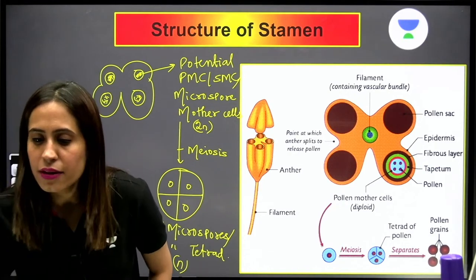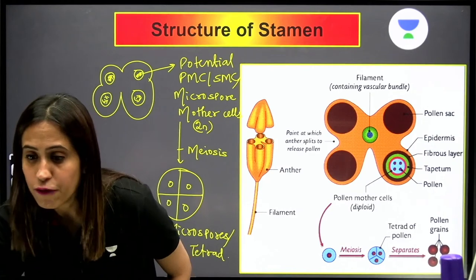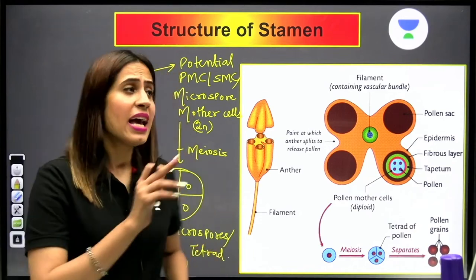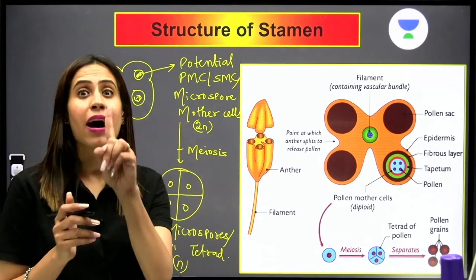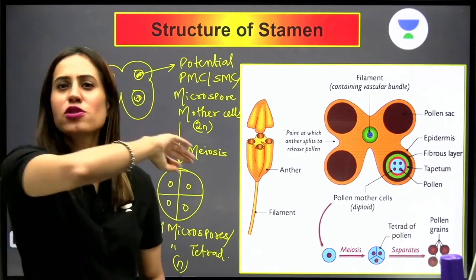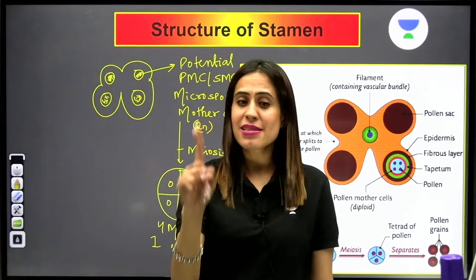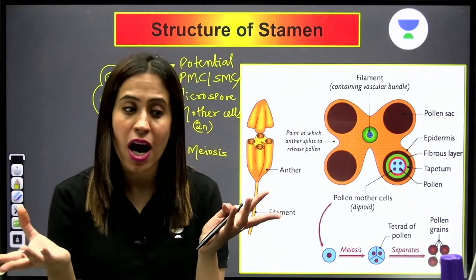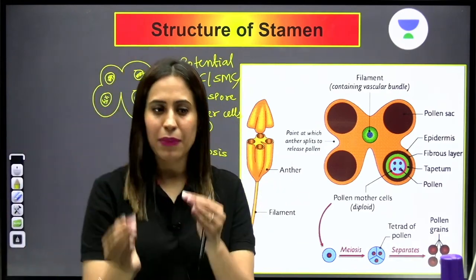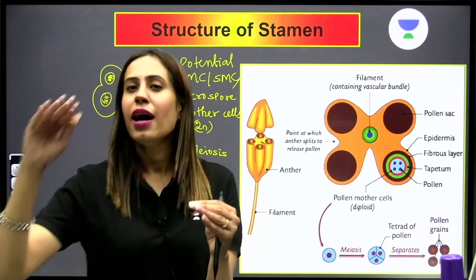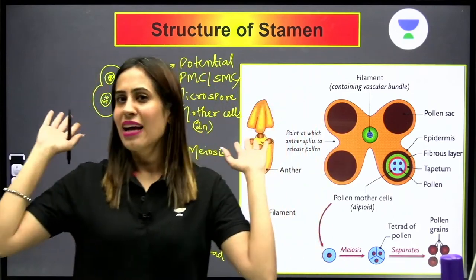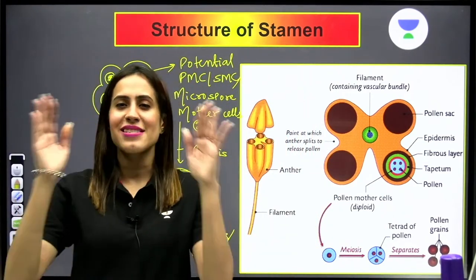Okay. Faizan, 400. Then Faizan says 100. Tirith, 400. Pradhan, 25. No. 100 is the right answer. One mother cell is forming one tetrad. One mother cell is forming four microspores. So, if I ask, one mother cell is giving how many tetrads? One tetrad. One mother cell is giving how many microspores? Four. That means 100 mother cells, 100 tetrads; 100 mother cells, 400 microspores. Again, a PYQ question. I guess it's crystal clear.